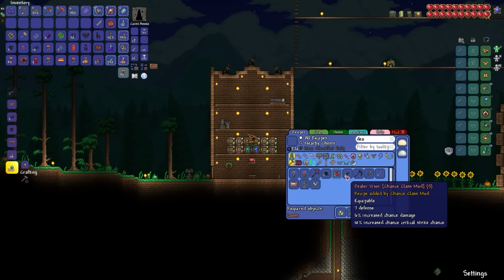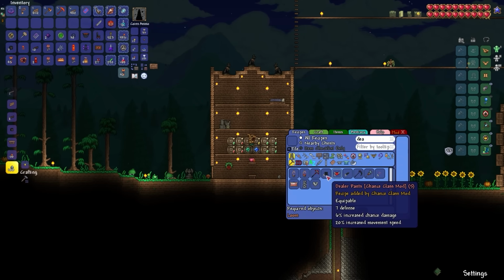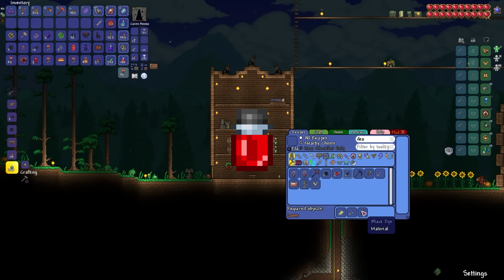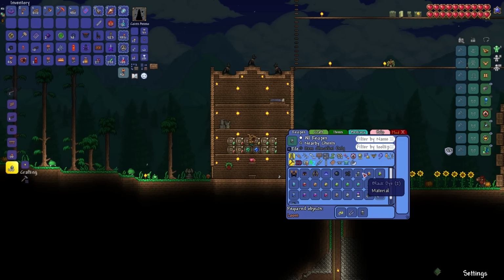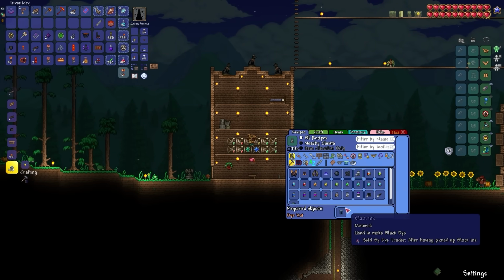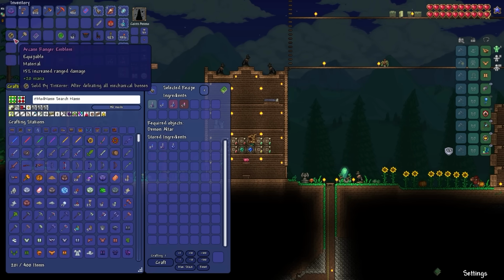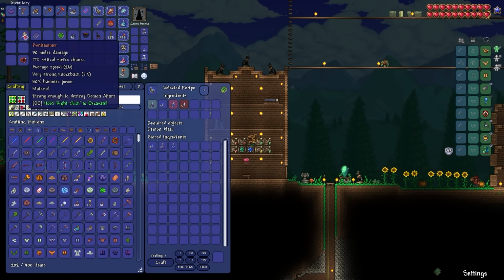And what we want to do is make full dealer armor. That's our first hardmode armor, I believe. But we need black dye, red dye, and more black dye for that. I have no idea how to make... Okay, we gotta go get squid ink. Great. Just great. So before anything, how about we go try and get that dealer armor?